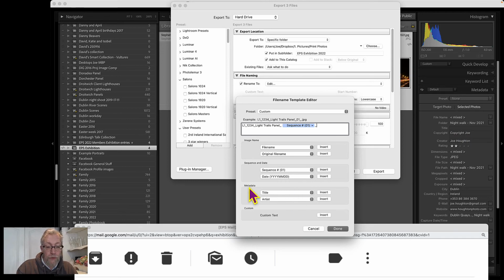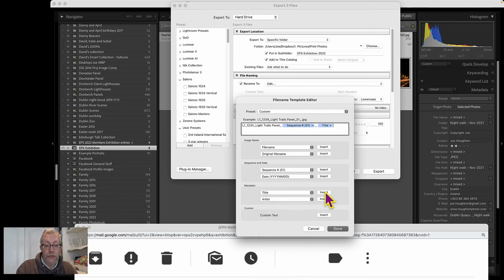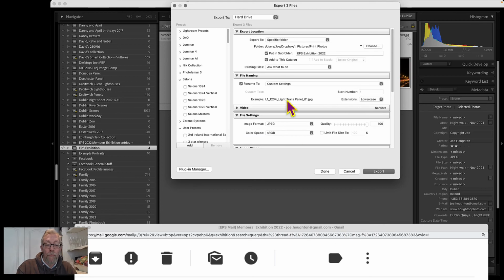So if we come down to metadata here, you can find the title option in metadata. There it is. And you can just insert that. Okay. So that's going to be our custom title. So when we export these 4 pictures, it will build up this for each of the 4 pictures.